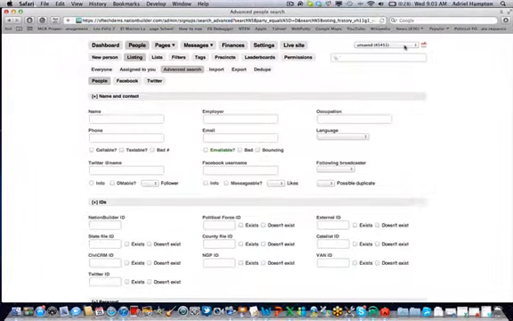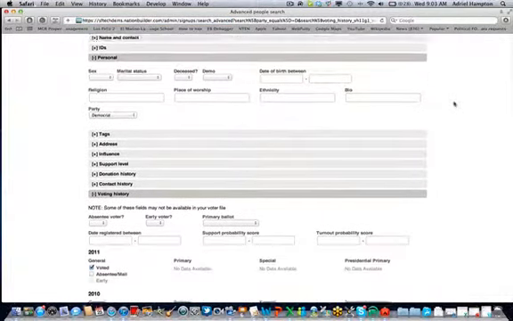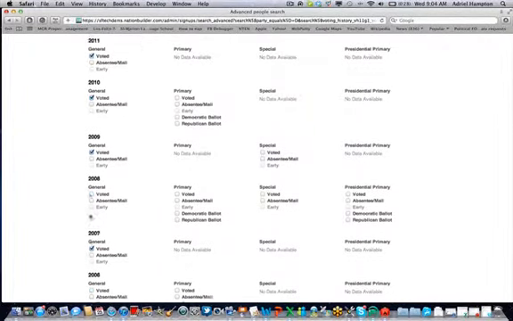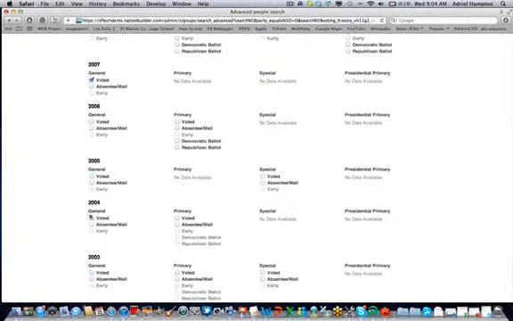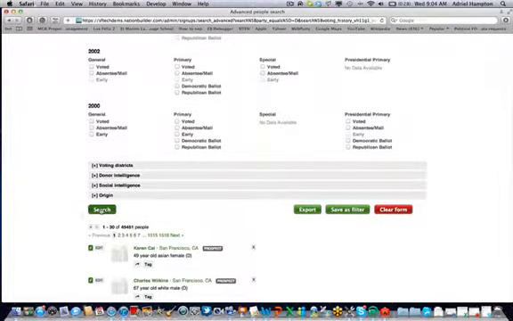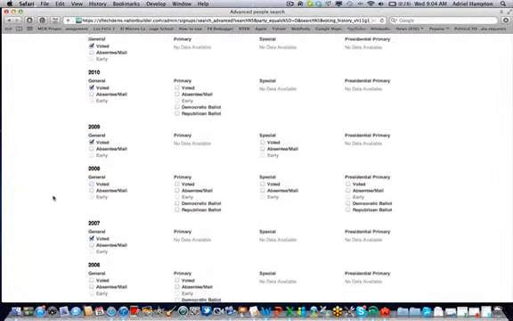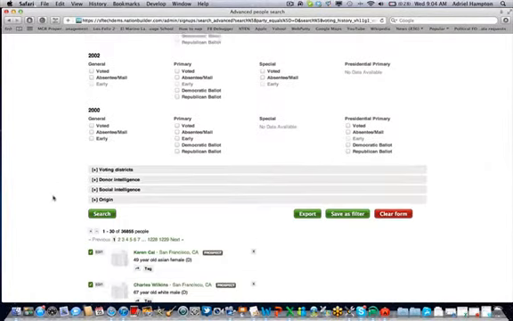Okay, so there my 45,451 people are in the cart. Now I want to go back to my voting history, and I want to say people who voted in 2007 but didn't vote in 2008. Run the search. And remember, this is going to give me many of the same people who were in my first search, but it's a slightly different search, and I'm going to show you how to combine that with your other search so we can get a good 4 out of 5 for the last 5 general elections.